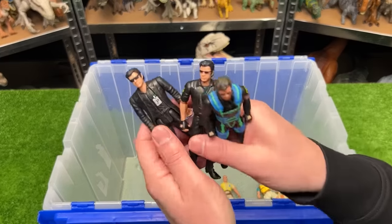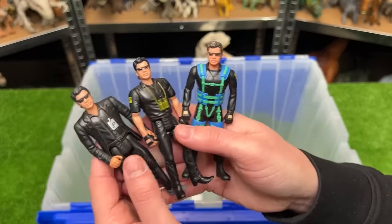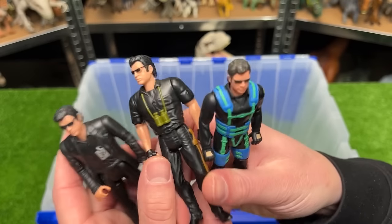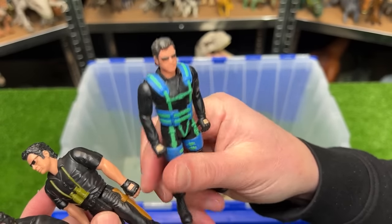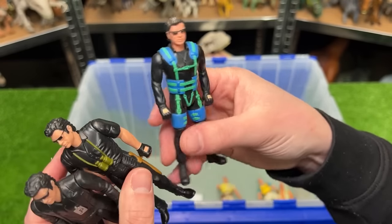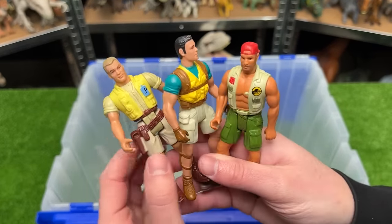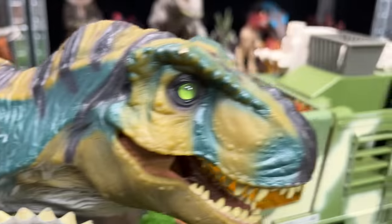And I've got a handful of character figures from the 90s. These are all Dr. Ian Malcolm figures. This one's in a suit, this one's got binoculars, and this one is in a parachuting suit, I believe. And I've also got these classic figures that all came as part of dinosaur sets from Jurassic Park.